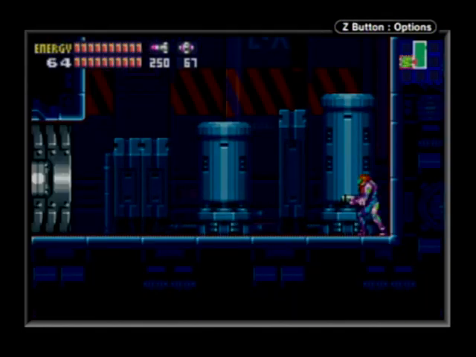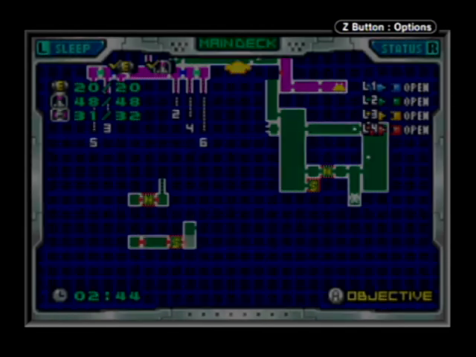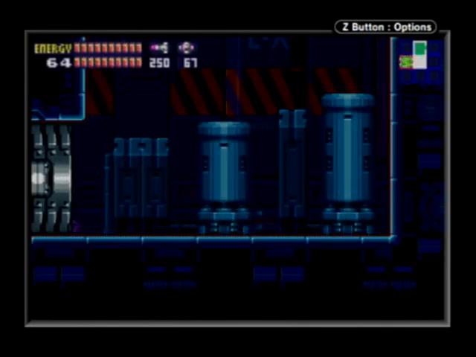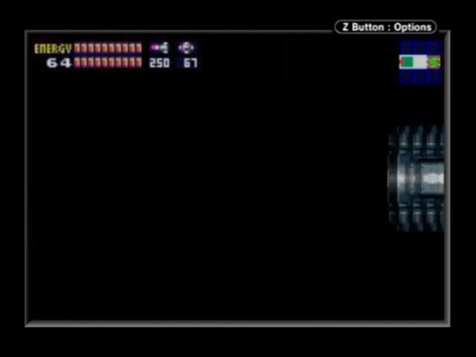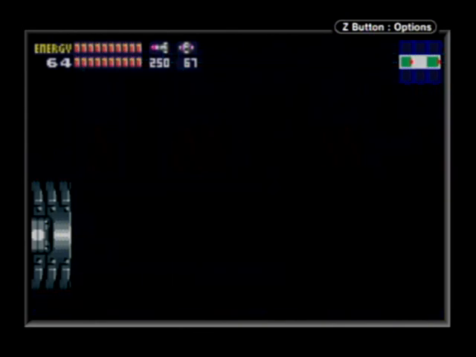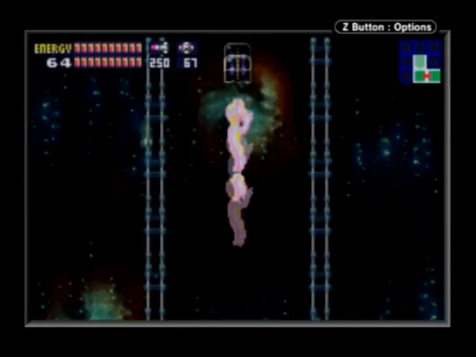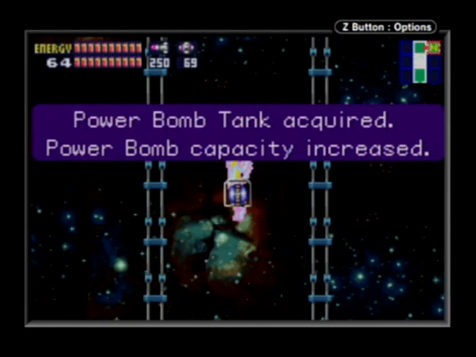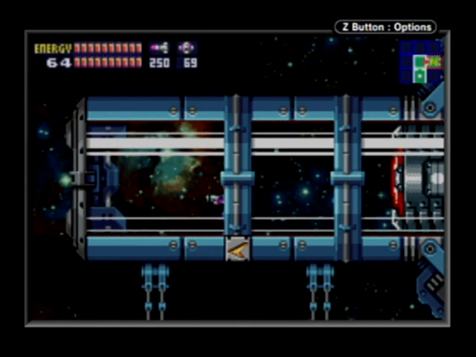Alright guys, we're here in the restricted zone. Here we are on the map. Anyways, this last one is kind of tricky. I usually save this one for last because this is, in fact, in the restricted zone. The restricted zone itself is hard. You want a speed boost here, and then just go straight up, and that's your last power bomb tank. And with that, we have everything in the game.